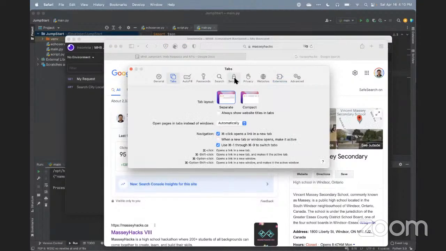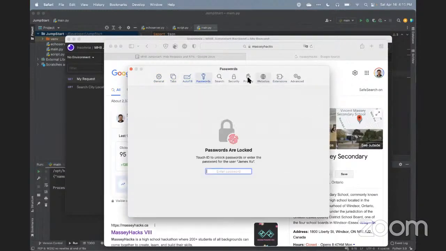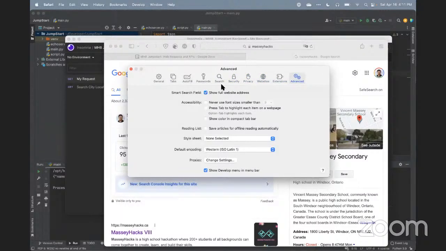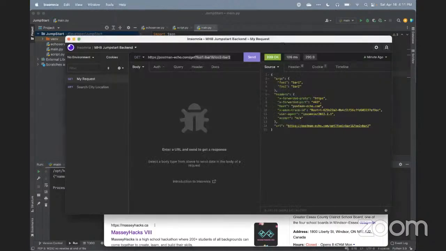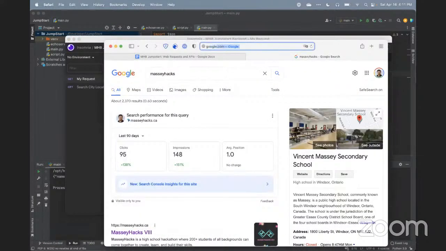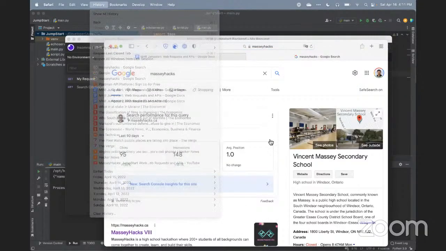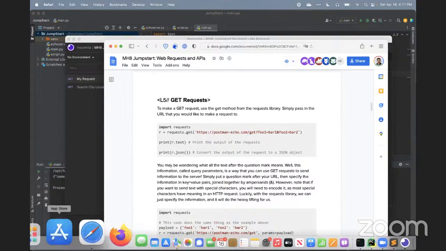Let's get this to show the whole URL. Well, what I was trying to demonstrate was that it usually has the search queries tacked on at the end, as URL parameters. Let me see if there's a way to demonstrate that.